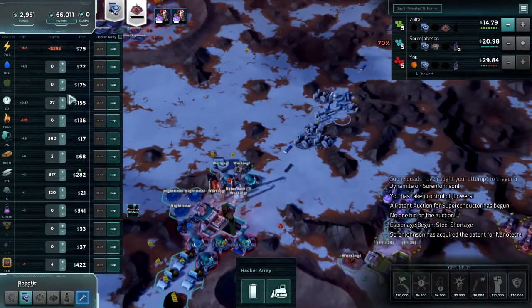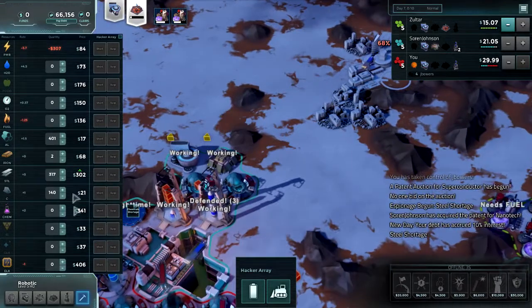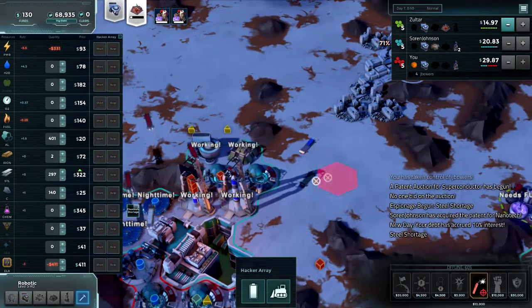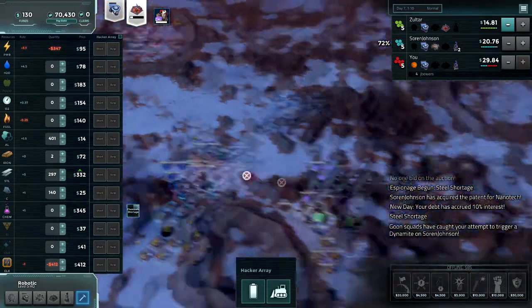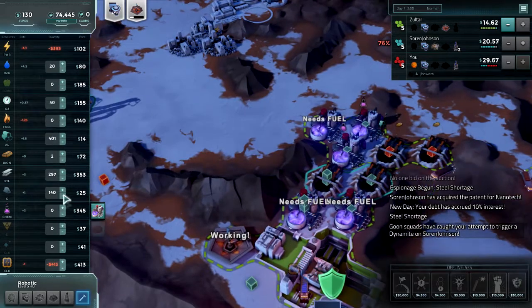Oh, there's the nanotech patent. There you go. See, still a good patent, despite the fact that it's significantly more expensive now. Definitely a good thing, I think, that nanotech nerf. Surprised, just disappointed. Still nothing, guys. Still nothing. Trying to dynamite those down.